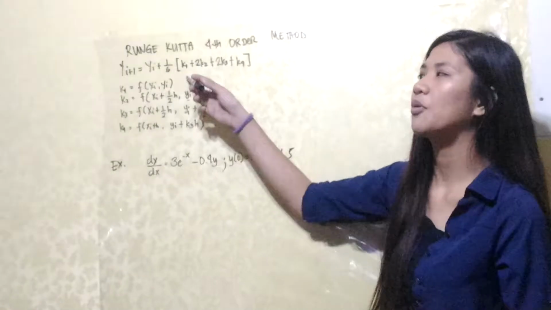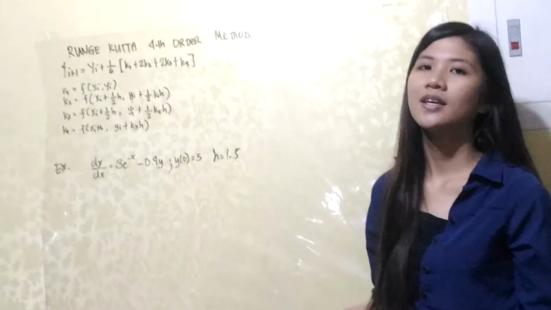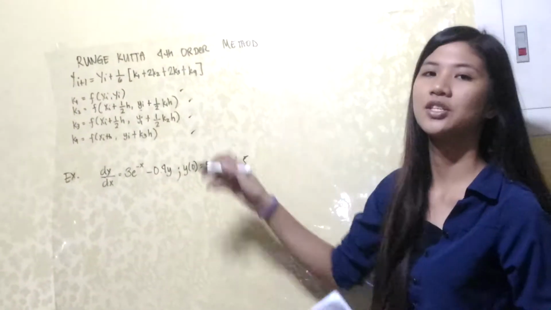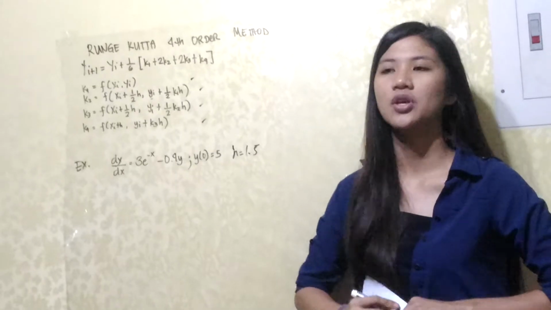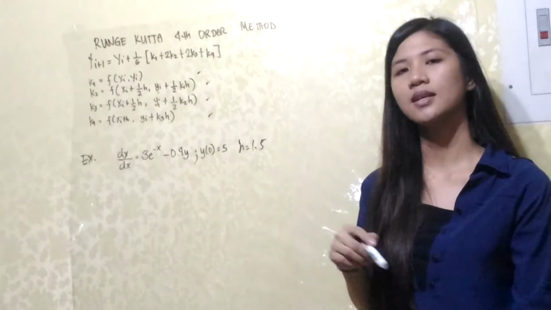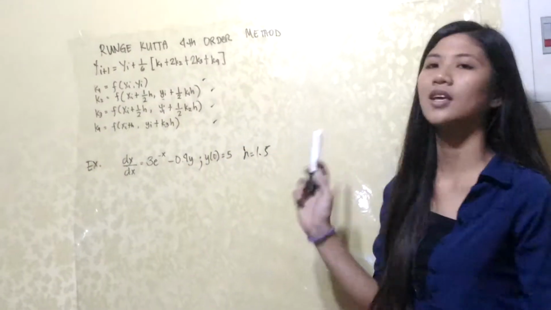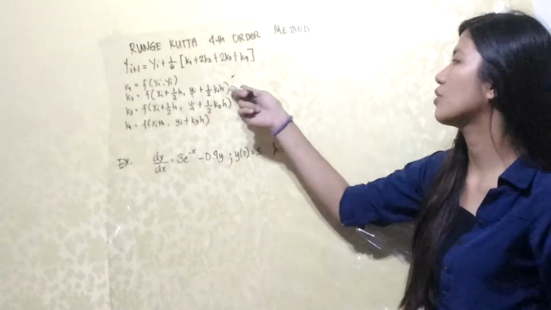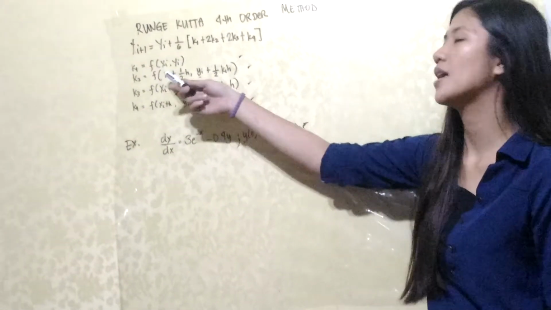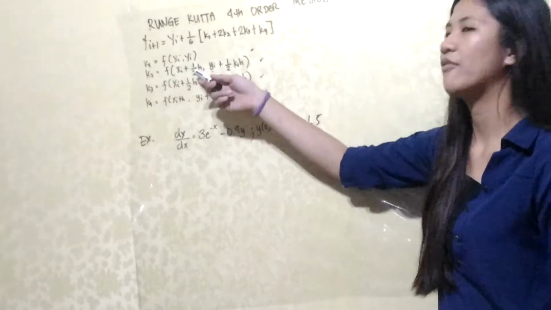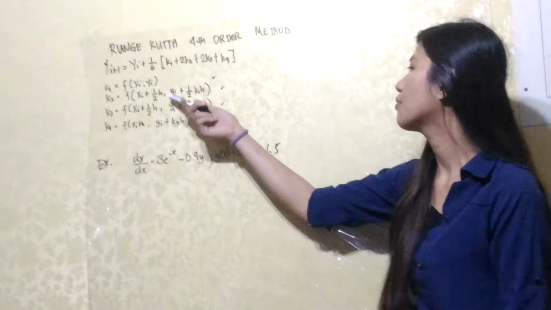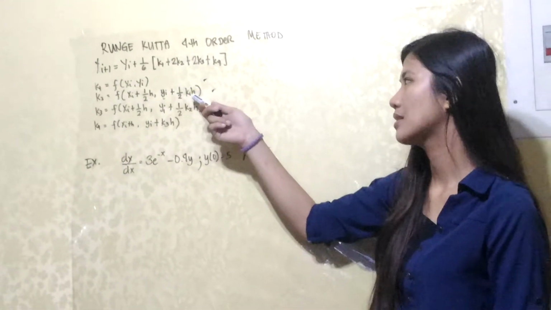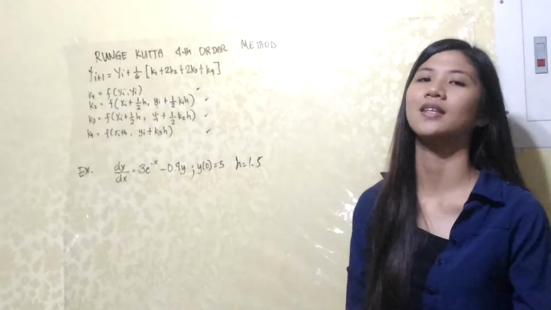Now these constants, k1, k2, k3, and k4, can be solved by remembering these equations, such that for k1 we should substitute the x sub i and y sub i into the given differential equation or the given function. And then for k2, we're just going to follow this, such that for the function, that would be x sub i plus half of h, our step size, for y sub i plus half of k1 and our step size h.